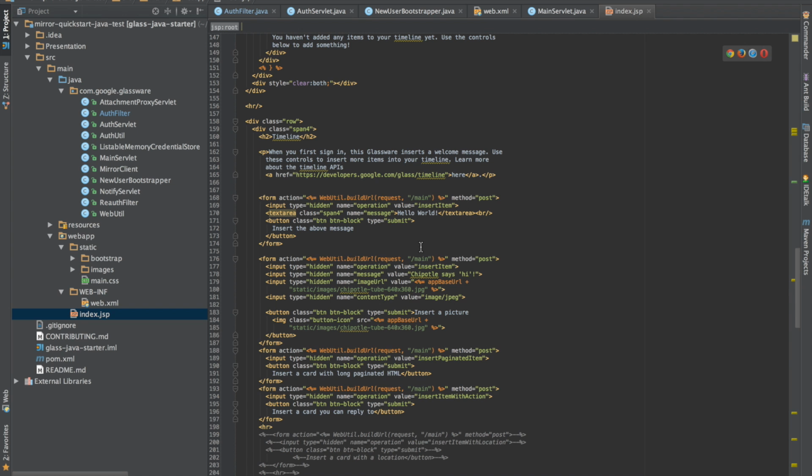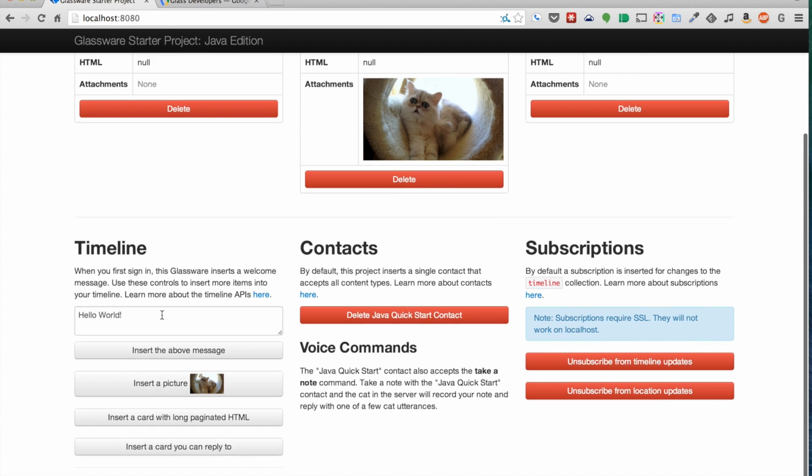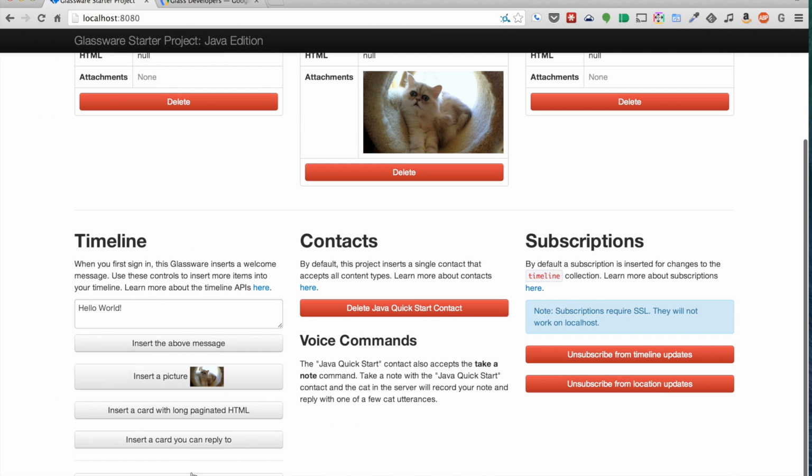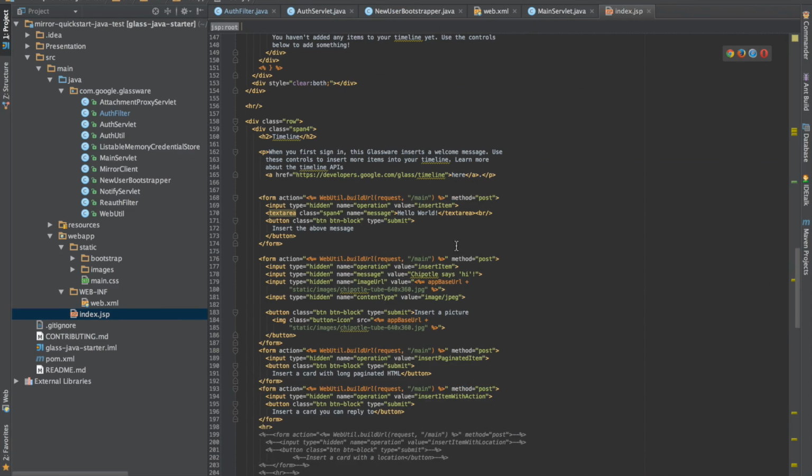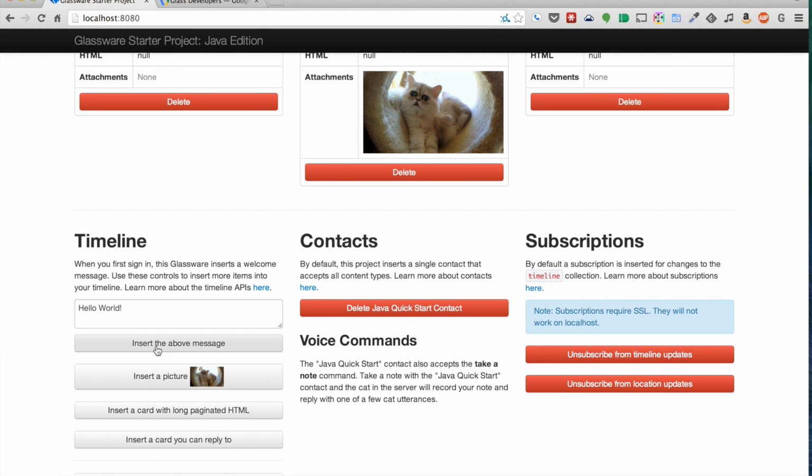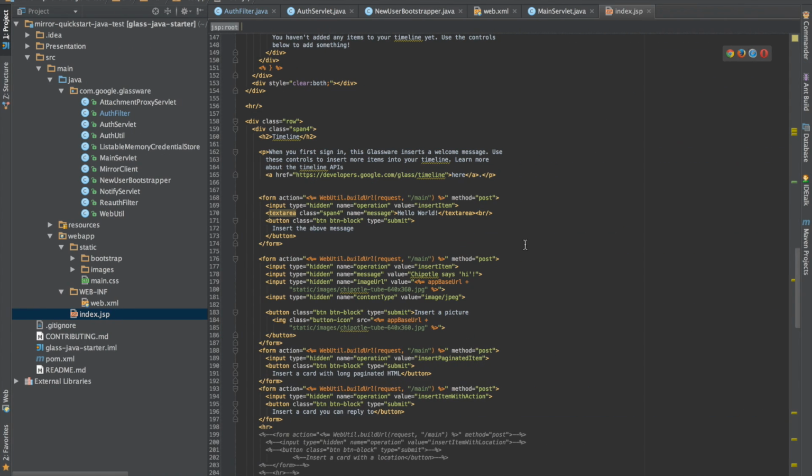Fine. Right. So the next chunk where it says timeline, this is this piece. So this is where we have all the buttons and then the little edit text box here. So if we wanted to insert a new action, we might want to put that button somewhere in this chunk, right? Or if we want to look at what the code is for this insert the above message, let's take a look at that.